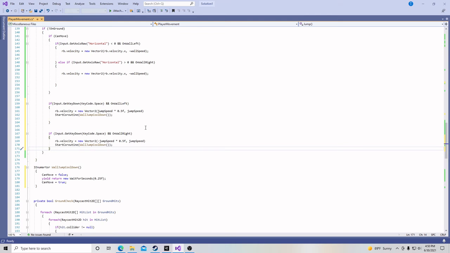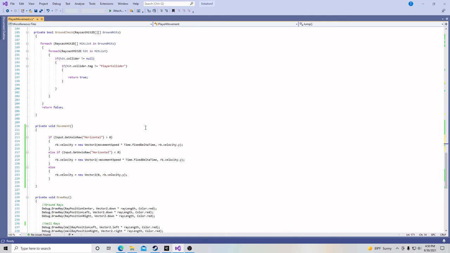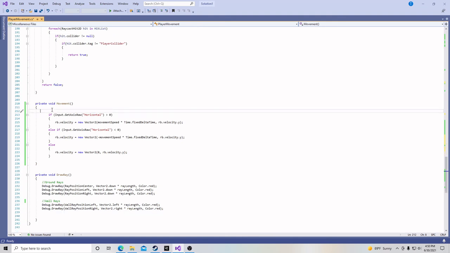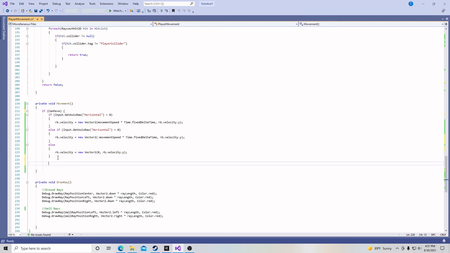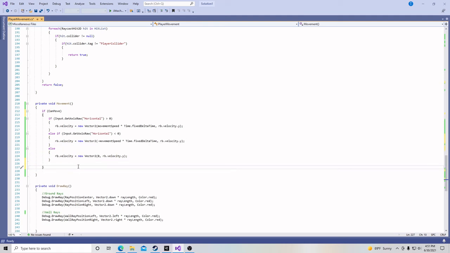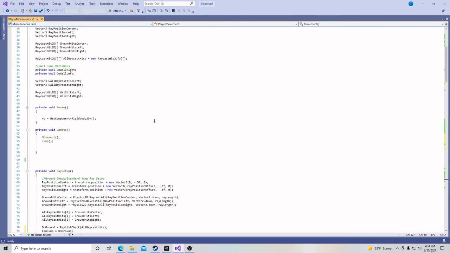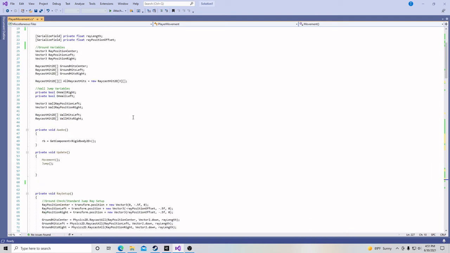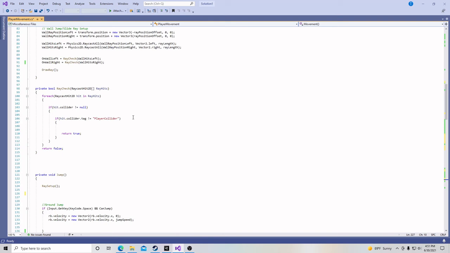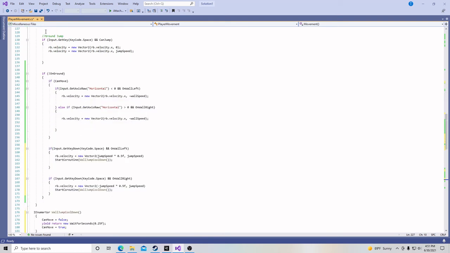And the last thing we're going to do is go down here to our movement function, and we're going to put this into an if can move. So we're just going to wrap this all up together, like so. Let me just look at everything I did here. I typed a lot and I tend to make mistakes if I type and don't double check. I think I have everything here. All right, let's go see how this came together.